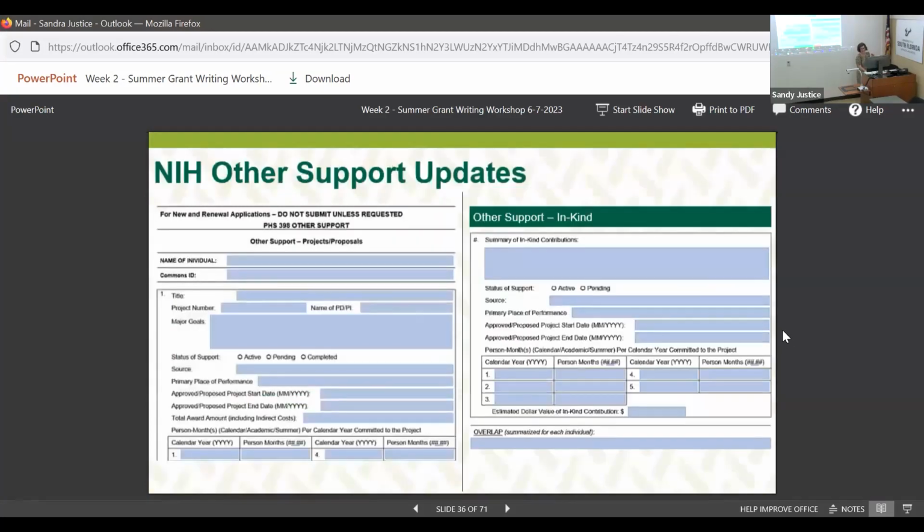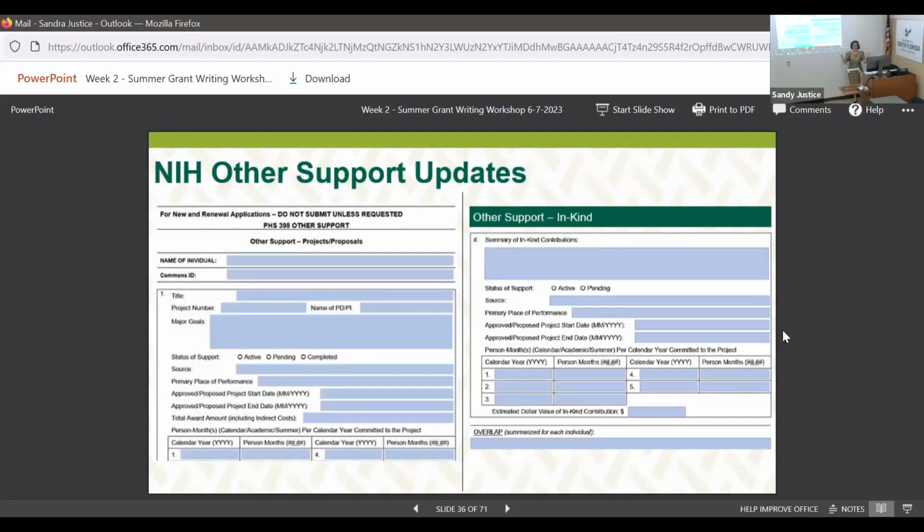Yay. There's the good. So when you're putting in a grant, they're going to ask you, what other support do you have? At NIH, they call that the other support form. Pretty self-explanatory, right? What does this tell them? Well, it tells them, yay, they're worth funding. They've gotten other support. And look, they've completed projects, which means that they can complete projects, which shows your capacity and your capability.